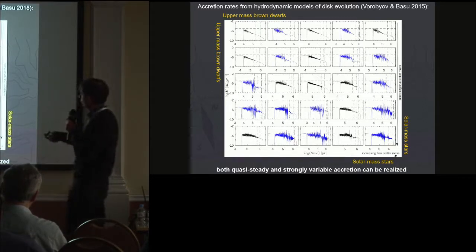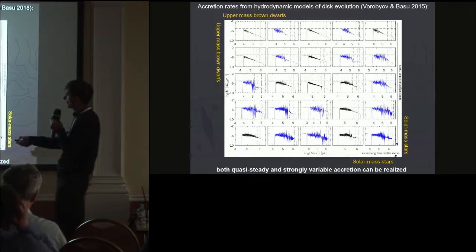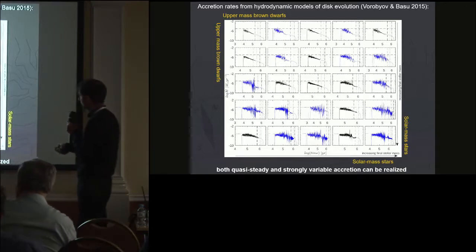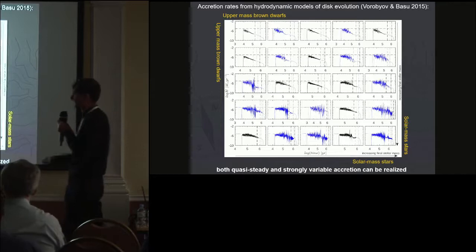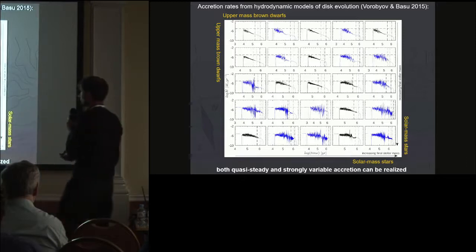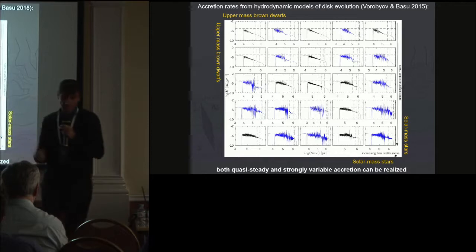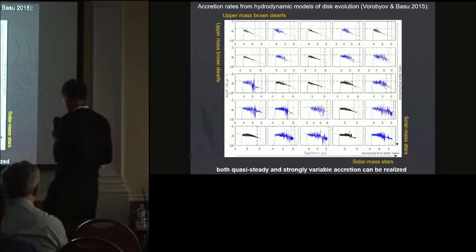There is some small variability, but not as huge as was indicated with the blue color. Here there are cases where the mass accretion rate is really crazy. It shows large amplitude variations. But again, look at the scales. These are million years, so these are variations over tens, hundreds, or even thousands of years.